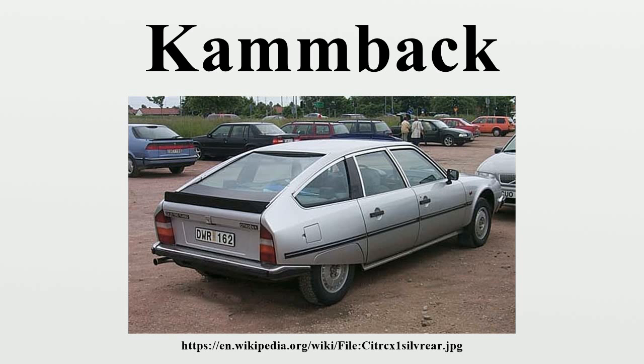There is controversy about the proportions of a true Kamm tail. According to the classic definition, the tail should be cut off where it has tapered to approximately 50% of the car's maximum cross-section, which Kamm found represented a good compromise. By that point the turbulence typical of flat-back vehicles had been mostly eliminated at typical speeds. Thus a minivan is not a Kammback, and neither are numerous cars that have truncated tails. Automakers' use of the term Kammback has diminished as Kamm's principles have become more generally assimilated into modern car design.